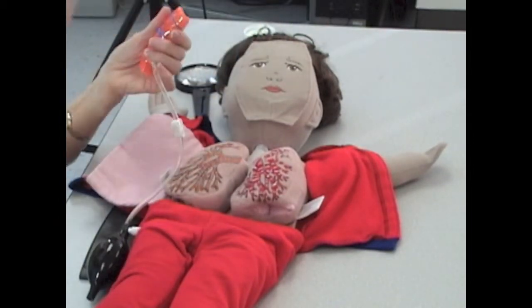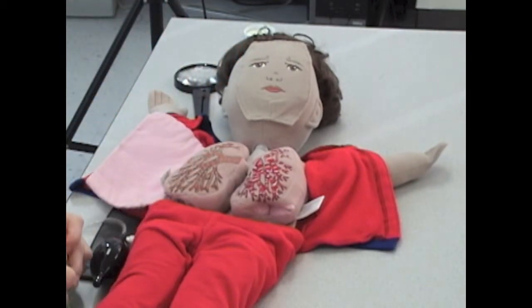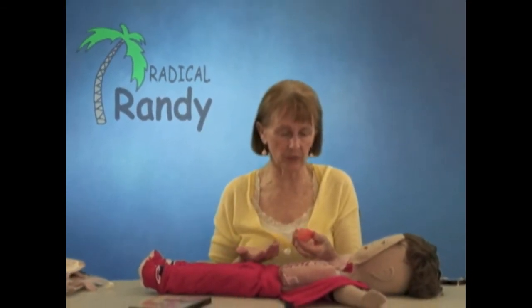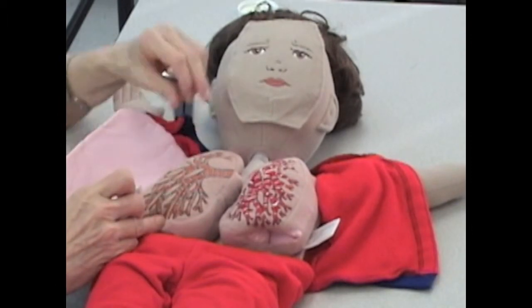And the best thing of all is our green artificial mucus. We can take some mucus and actually put it in the airway. And we show the children, 'Look — we can't see you like we could through the other airway. Look at these smooth muscles, they're tight. Look at the mucus inside the airway. Can Randy breathe like this?' And the children identify it. We summarize that there are three things that happen during an asthma attack: swelling, tight muscles, and mucus. Then we talk about what you can do to keep your lungs from looking like this — to keep them open and feeling good — and we go into a discussion of how important it is to use your everyday controller medication.